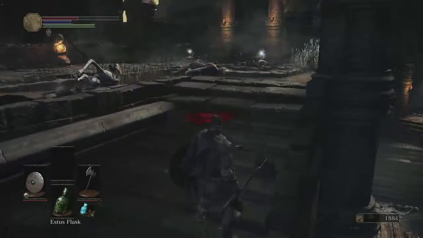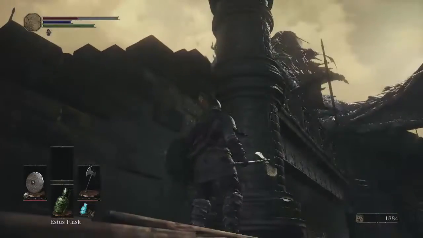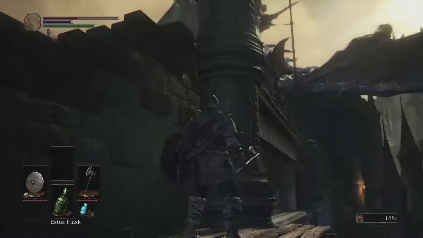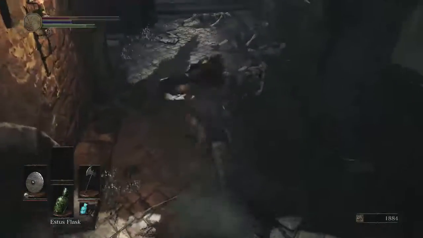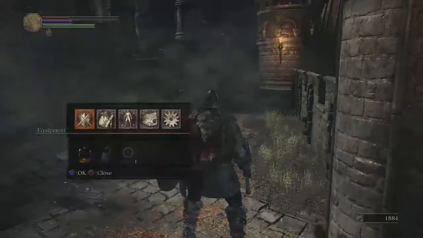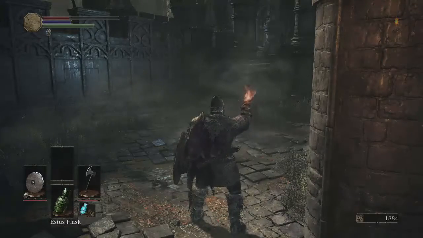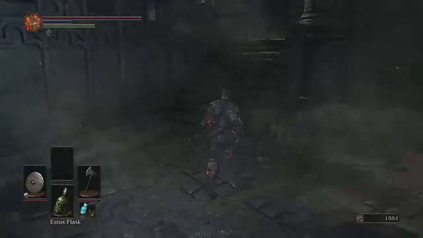So you'll see all the guys up here are dead. What you want to do with this guy is wait for him to blow fire up at the top area, like that. Wait for him to stop, and then you roll down here. And once you get past these steps, you're good to go. Really quickly, because I know what's coming up, I'm going to use this Ember and fully restore my health as well as increase it.